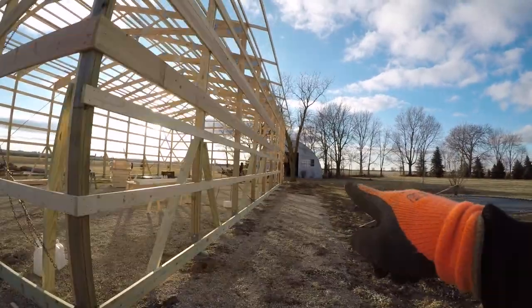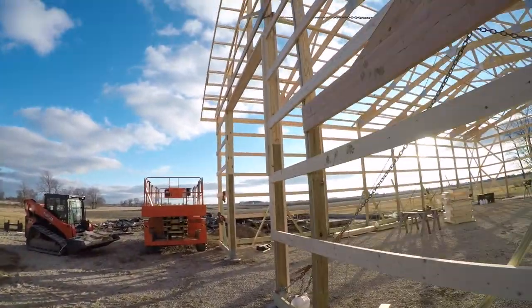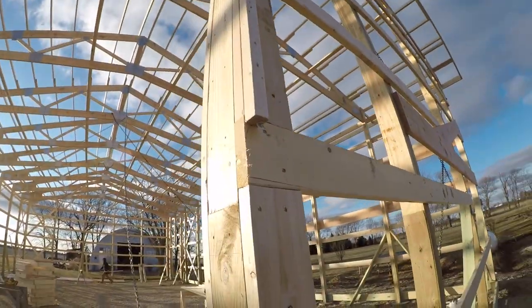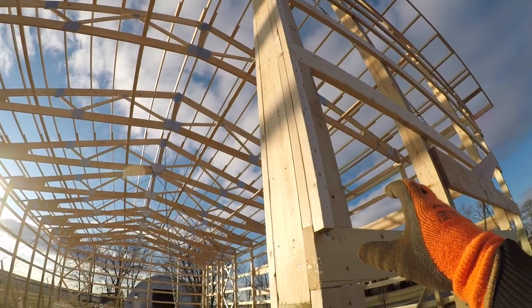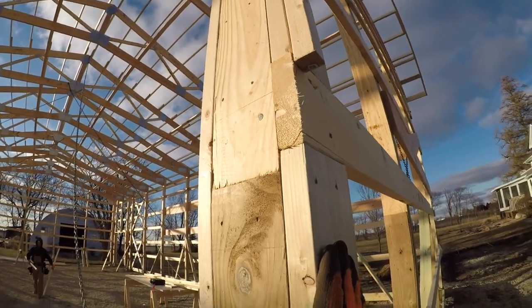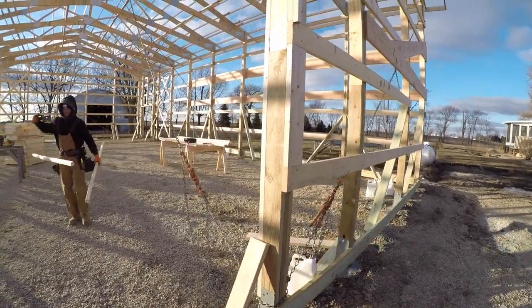Working on getting garage door headers, or sorry, garage door framing done. As you can see, what we do is run a 2x2 around the perimeter, and that is actually what defines our trim. And what this is for is to keep it solid, so when our trim goes on, it reduces the ability to be dented.